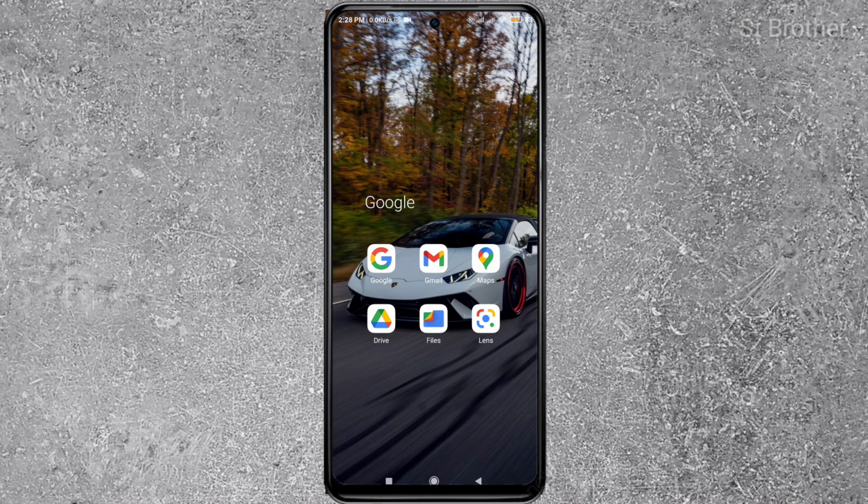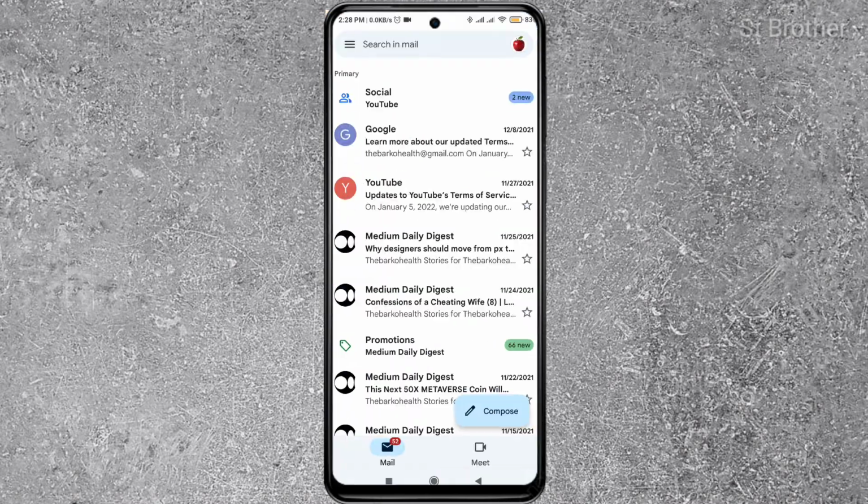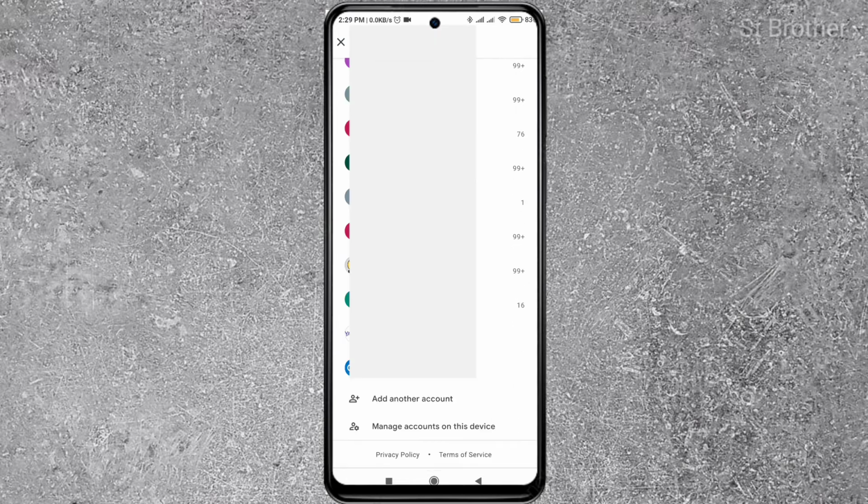You have to go to your Gmail. Okay, here I am on my Gmail. This is one of my email accounts, and to create an account without a phone number, just click on this here. These are the Gmail accounts that I have. I have lots of other accounts without a phone number. So to create a Gmail account or Google account without a phone number, just click on add another account.